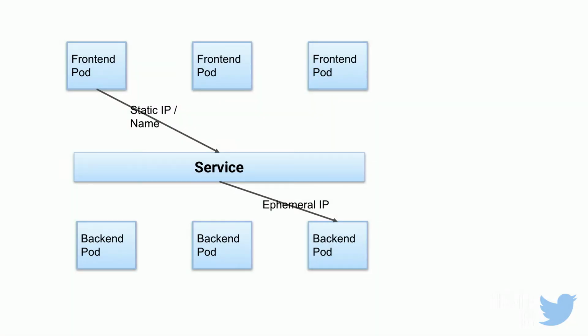Now, there is also a question. I mentioned that IPs are ephemeral, which is sometimes okay, but most of the time our services need to talk to each other. So I have a front end and it has to access the back end. But if the back end only has ephemeral IPs, how can I ever find the back end server to talk to? Who do I connect with? So there is the concept of services that basically create a service name, and they do the load balancing and routing behind the scenes.